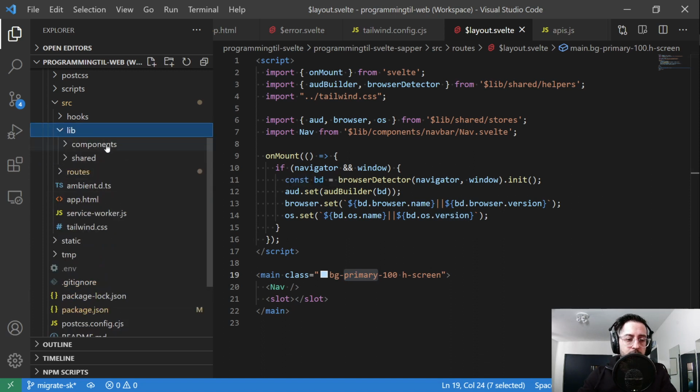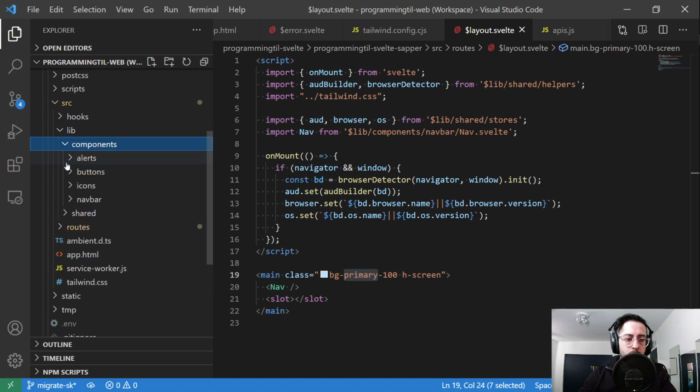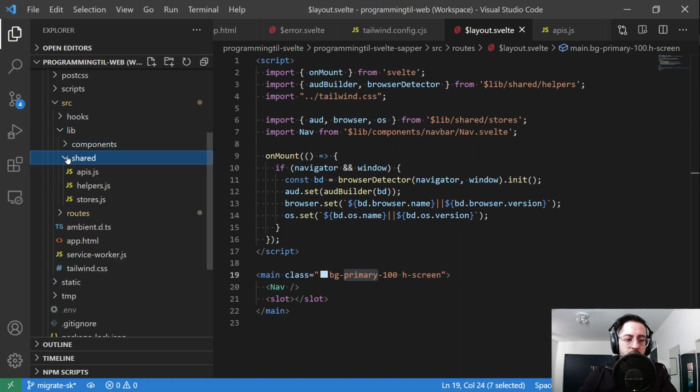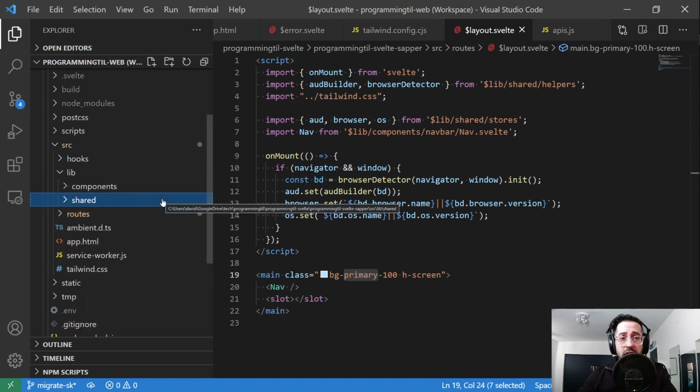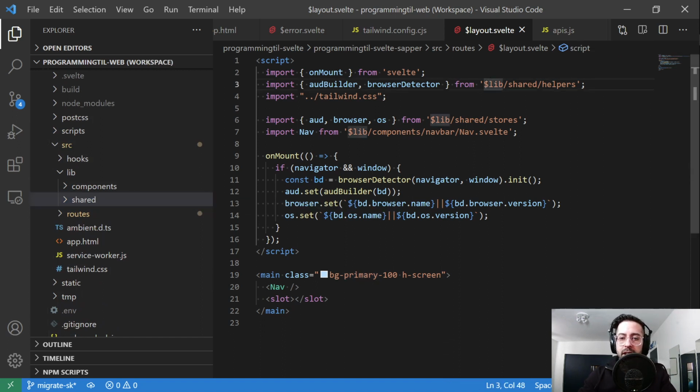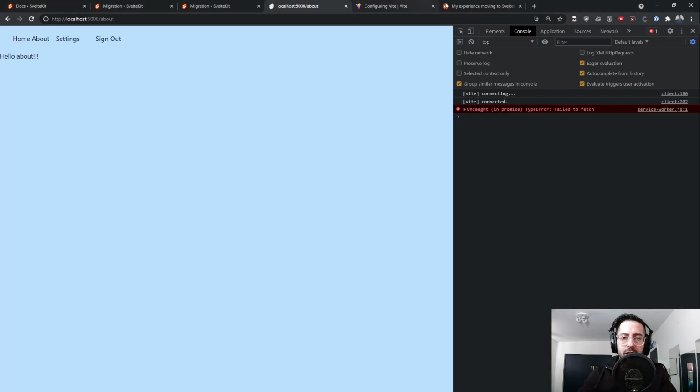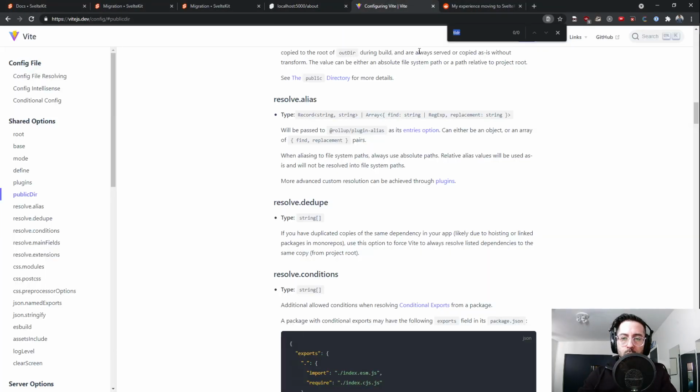It depends, of course, on the size of your application. In this particular application, I don't have a lot under components and shared. In a couple of my other applications, I have a lot, and so it took a lot more time to convert all of my import statements because, again, I couldn't get this resolve alias to work properly.